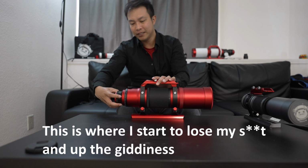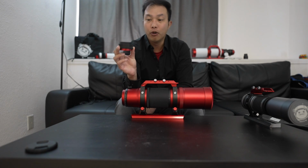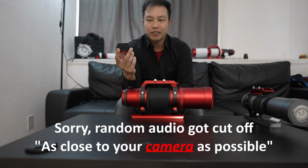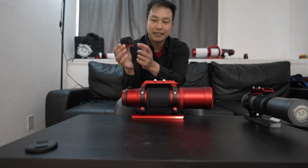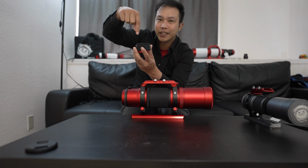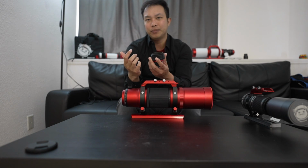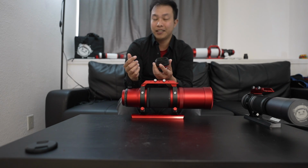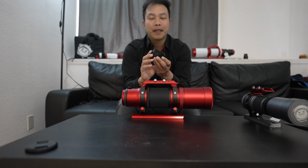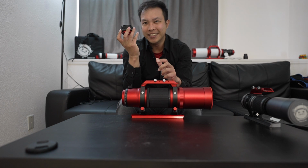I'm going to take off this filter drawer. And this is where a clever design comes in. Typically, with most filter drawers, because they want your filter to be as close to your camera sensor as possible, the actual connection to the filter will be deep down in here. And to operate such a filter drawer, you kind of have to stick your finger in there and then spin it and try to maneuver your filter in and out. And I never like doing that. I find it to be a nuisance, an annoyance, because I could easily scratch or smudge my filter, just sticking my finger in there. But this is where a clever design comes in. They didn't have to do this, but they did it anyway. This is a two-piece.